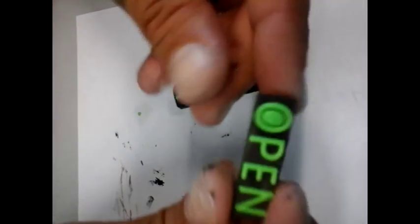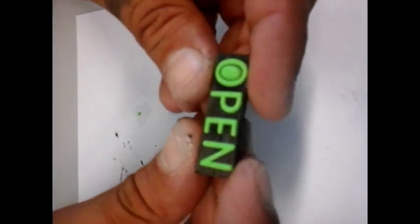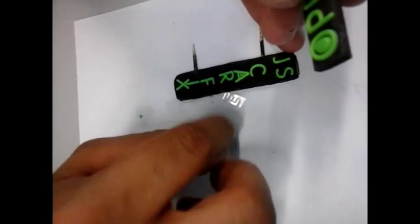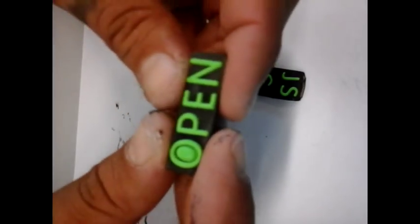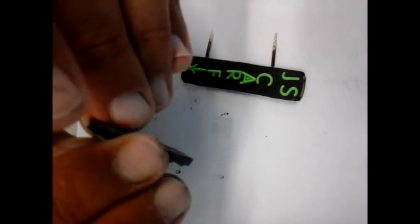Okay, I did make also with the same lettering a sign to hang in front of above the door. Now this is simply on a piece of balsa wood, but you can use a lollipop stick. This I actually do like. It went a lot easier than jamming these. So as for this, I don't know if I'm gonna use it, but this I will definitely hang in front of the door because I kind of like this.